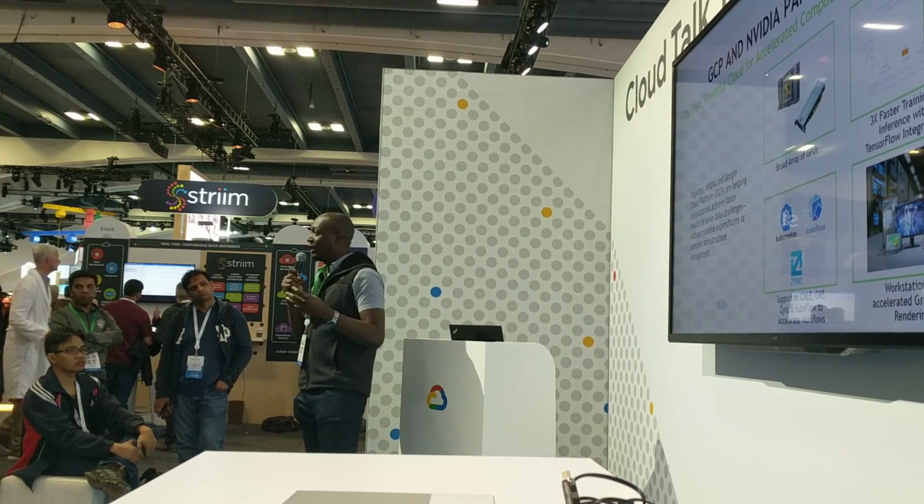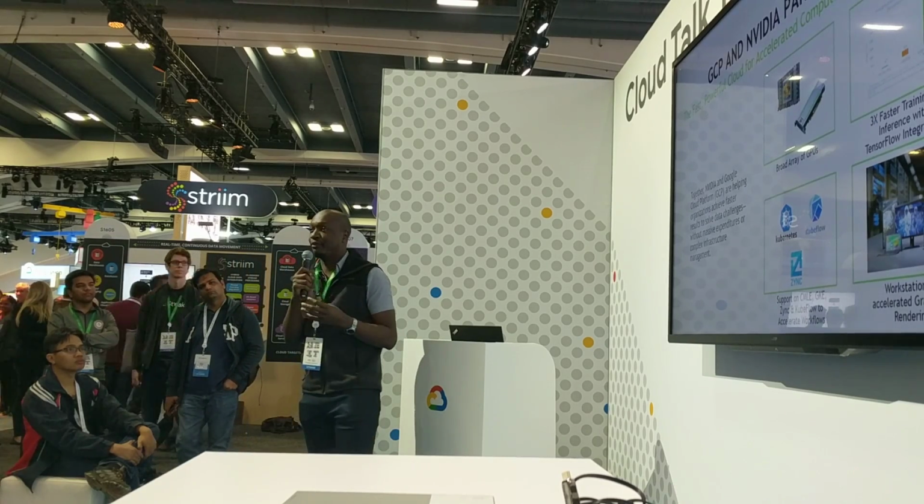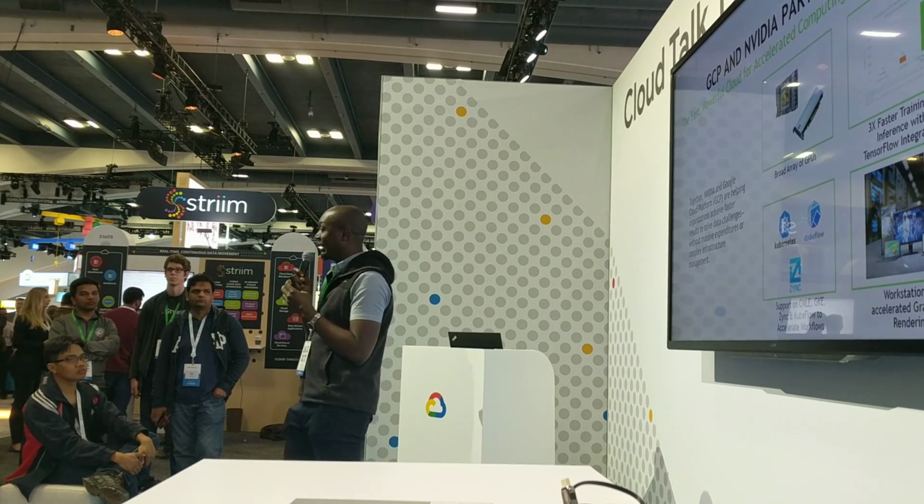With Google Cloud, it's about democratizing that power and providing you with a platform where you can get Einsteins. Einsteins can come from anywhere in the world, right? This is what Google Cloud provides, especially as they provision NVIDIA product on their cloud. I'm choosing to highlight just 4 parts of our partnership so far.